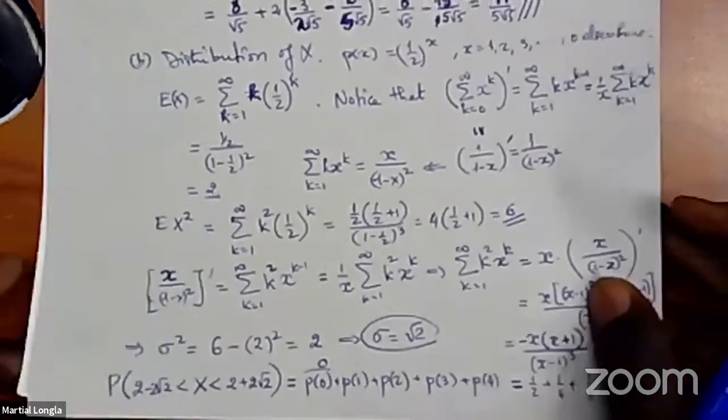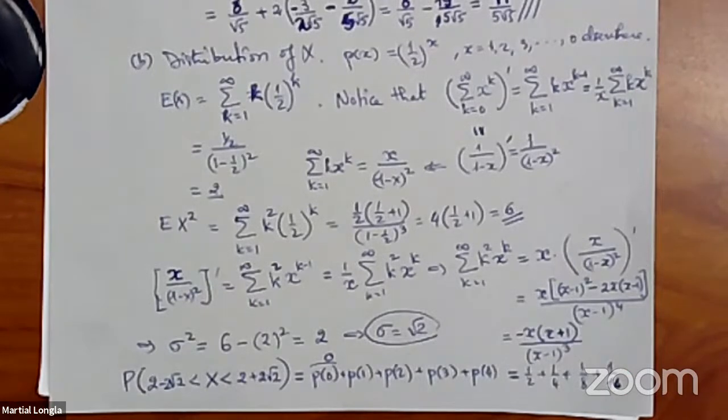Now, in this problem, you have to be careful because you have a discrete problem. So you need to figure out what discrete numbers are within mu minus sigma and mu plus sigma. Mu minus sigma is 2 minus 2 square root of 2. This is a negative number, right? So the numbers that we are interested in will be starting at 0 and up. And the probability even for 0 is 0. So the numbers of interest are 1 all the way up to the last integer below this, which is 2 plus 2 square root of 2.